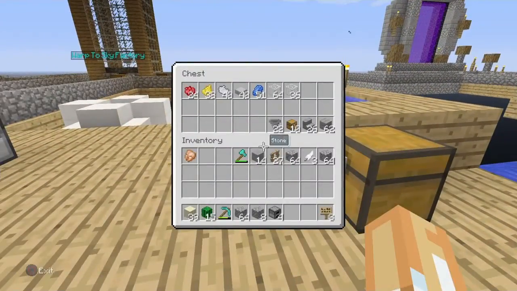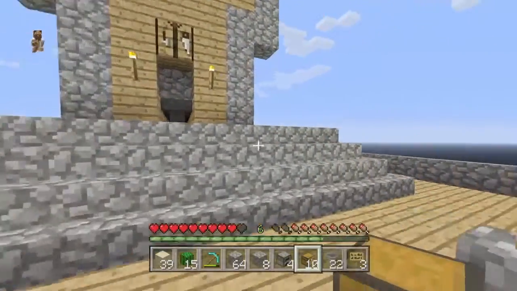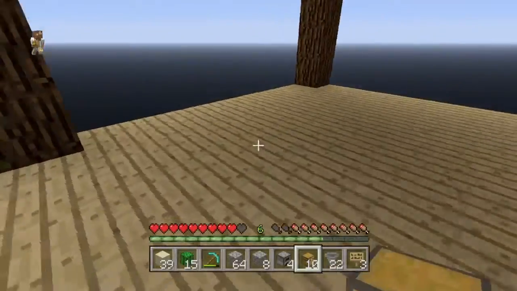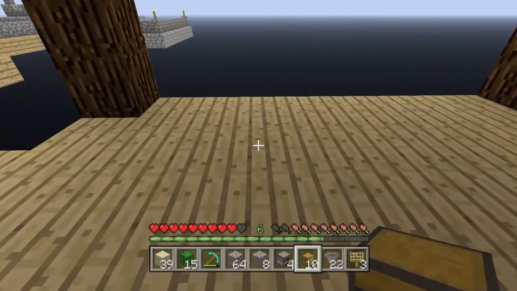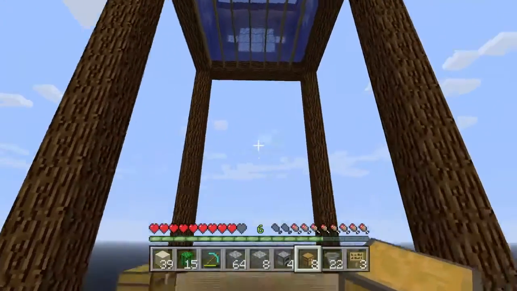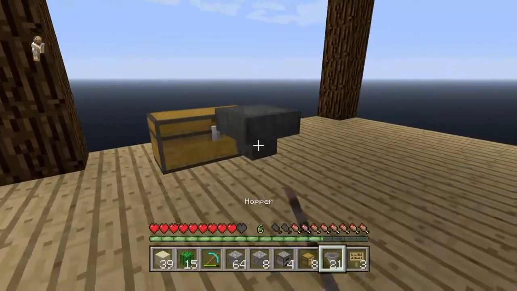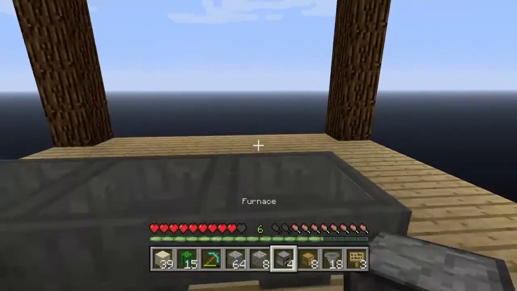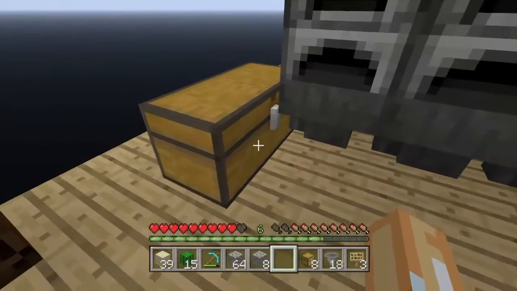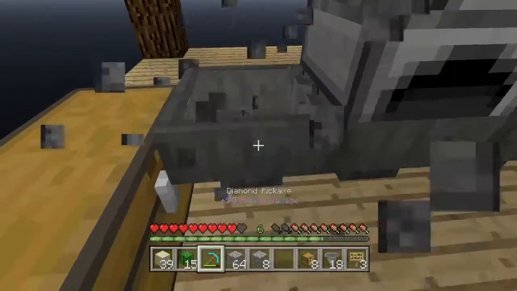So, in here, we have a couple items to get what we want and get us started. And we're gonna build this over here just because it's a little hideous. I mean, it's not terrible, but we're just gonna put it over here because this has no use, so it's just going to be under this water. So what we want to do is go 1, 2, 3, 4, put our furnaces on top. So now it's going to collect it and it's going to spit out here. And I'm going to move this over one, actually.